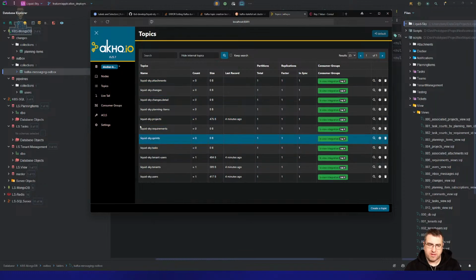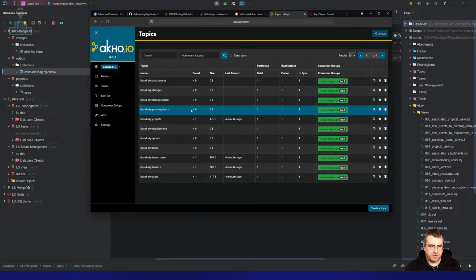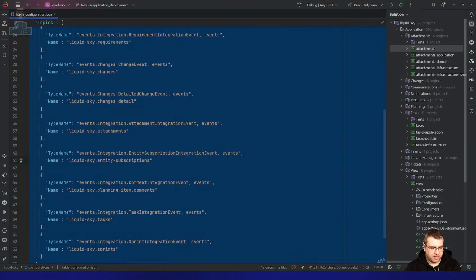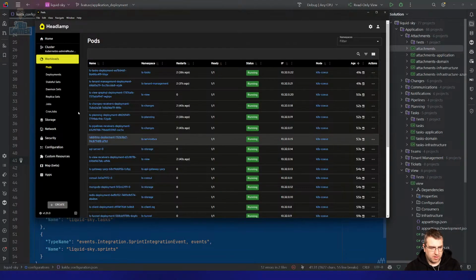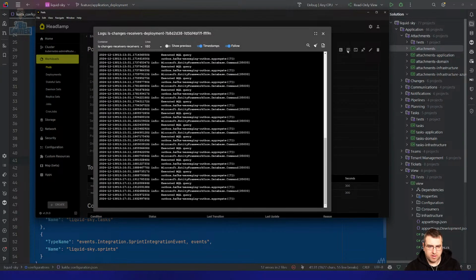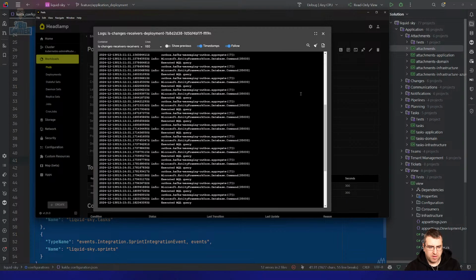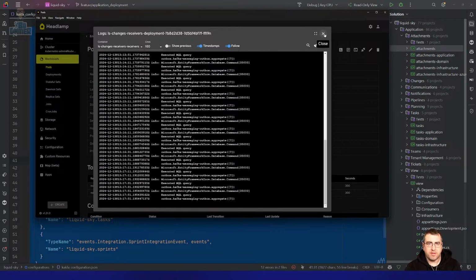So changes is consuming, although the changes consumer group isn't listening or isn't registered. Changes receivers is here. Interesting.